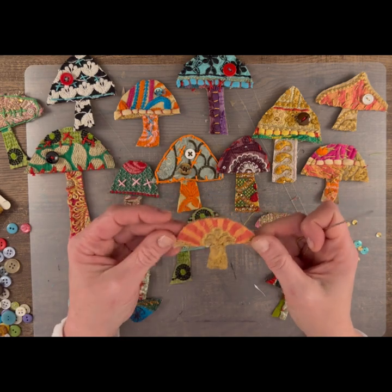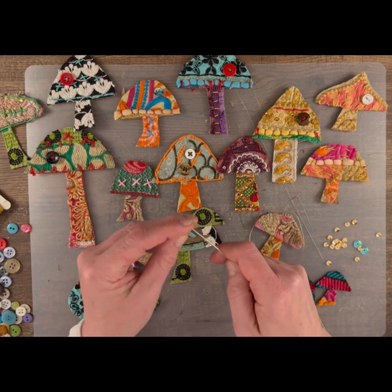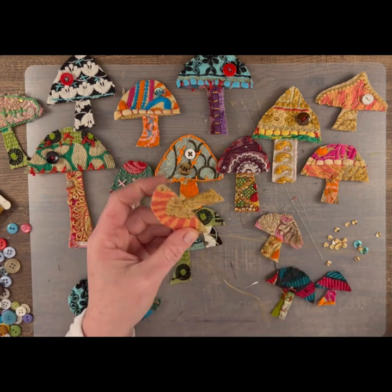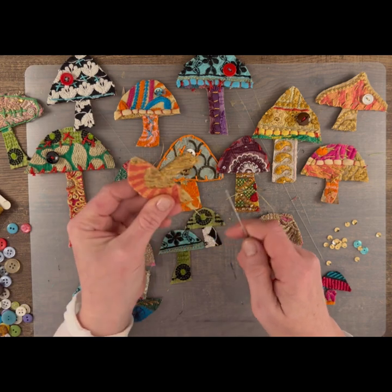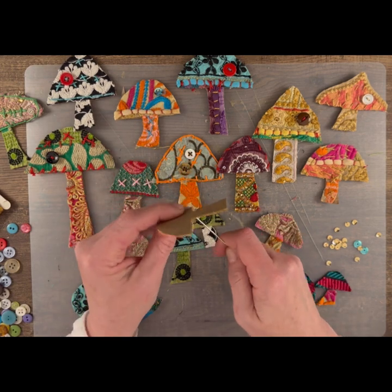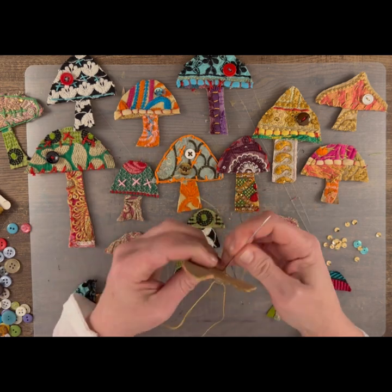So let's see, don't do this guy. And I've just been winging it, making marks. And I have the paper on the back, so it's hard to poke through. So I'm using this larger needle, I found it's just easier, so I can press down on it.